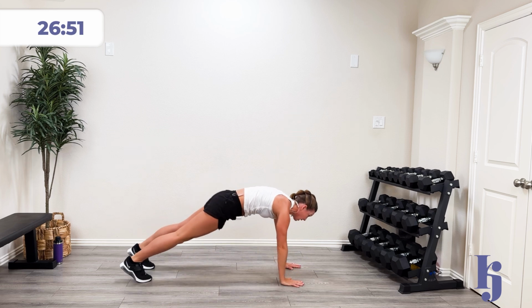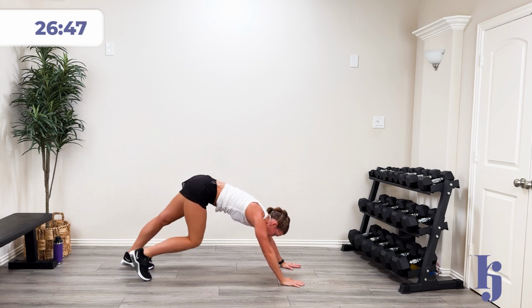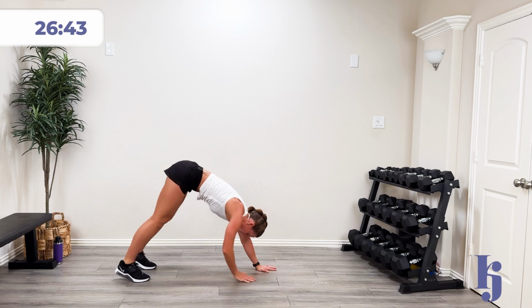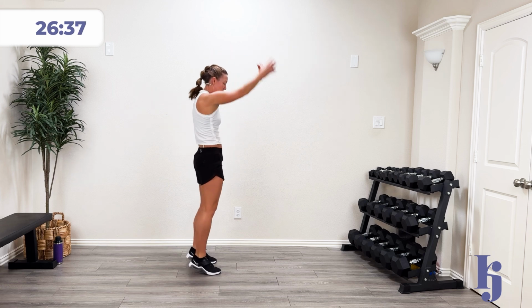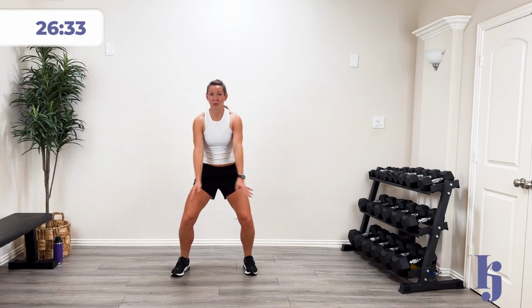Step that back, drop those hips. Push into downward dog, let's pump those heels. One more time, drop those hips. Pump those heels and then walk that all the way up. We're gonna go up on our toes and throw those arms right up overhead for three, two. Last one, big shoulder movements right here, boom.